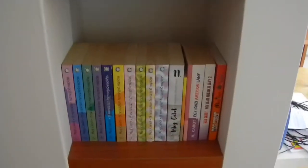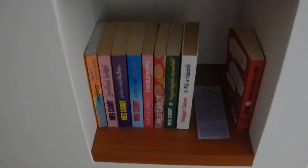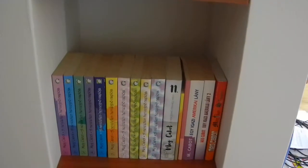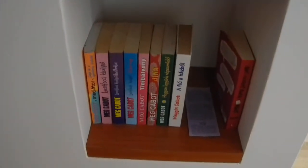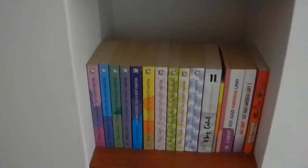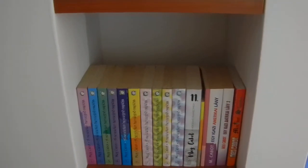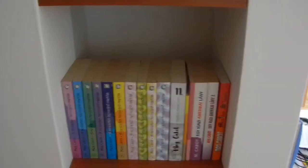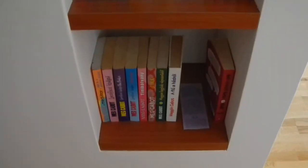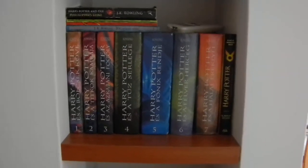So yeah, Meg Cabot is amazing because of the pop culture references. They're those kind of references that a simple girl would also watch, the same TV shows. It's just very relatable. Even if you are a bit younger and you didn't watch them, you know that they exist and that they were really popular in a certain circle of people. So you know what it's about, and you understand the references. So Meg Cabot is amazing. And the Harry Potter books are amazing, and I want 1 million copies of them.